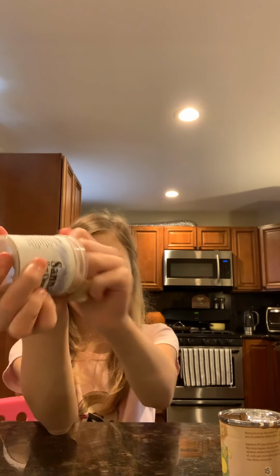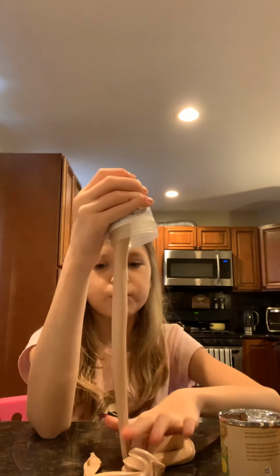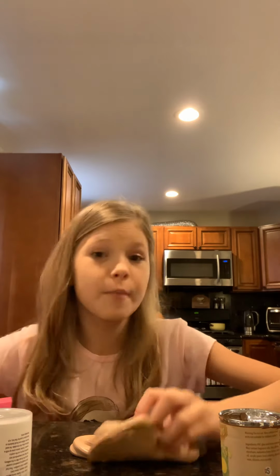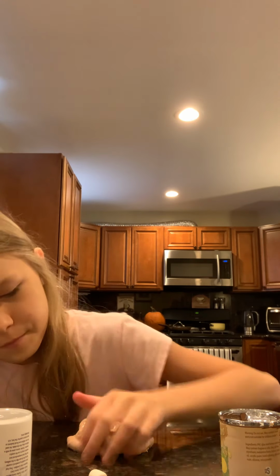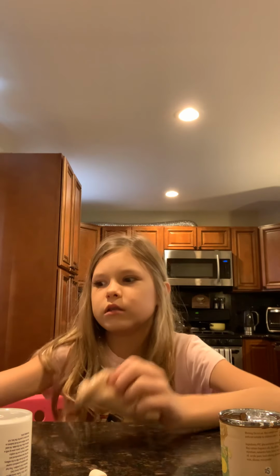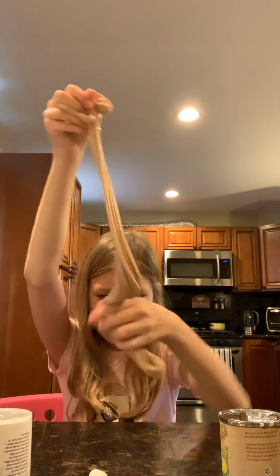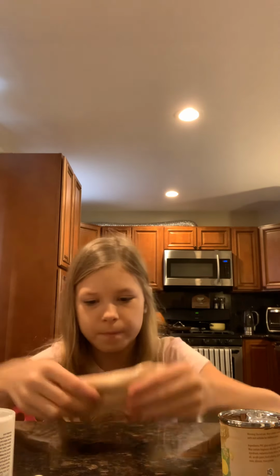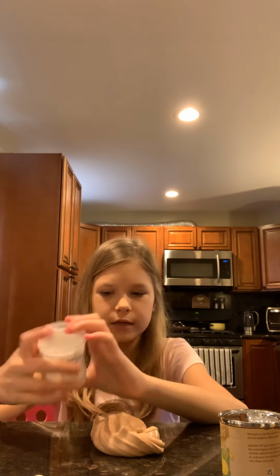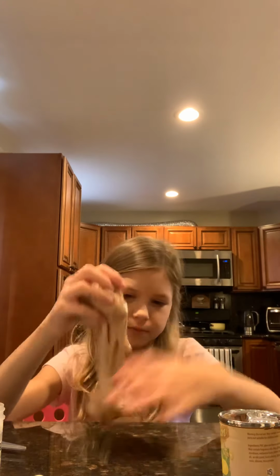It doesn't fall out. I'm super duper happy about this. This is one of the best slimes. This is an overrated slime shop. It's the best. The best out of the best. Super duper stretchy. I love the color and the scent. I also like this. I love everything about this slime. So I totally recommend you this slime. It's called Santa's Hot Chocolate. I'm probably gonna order this slime again. Just saying.